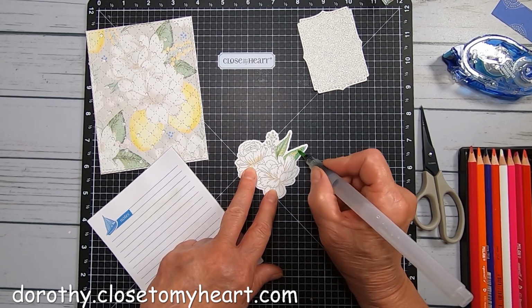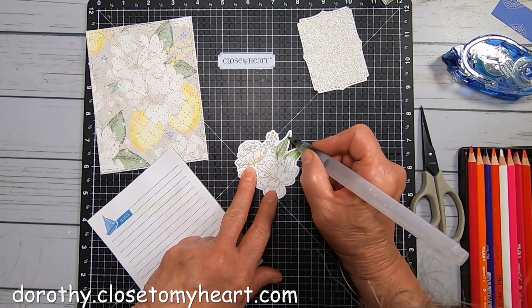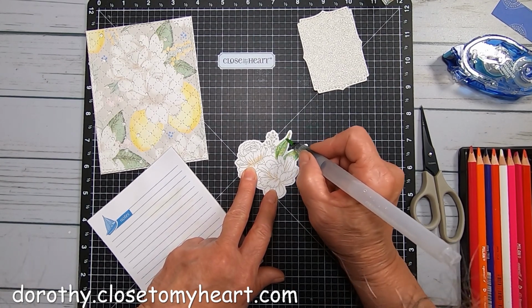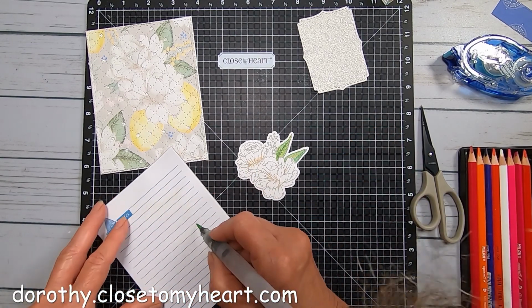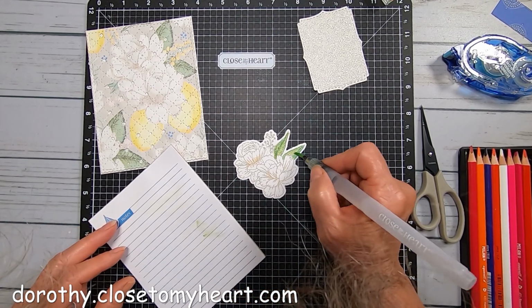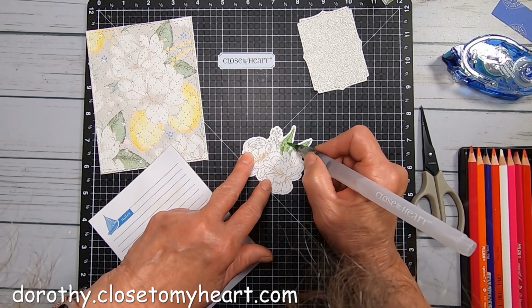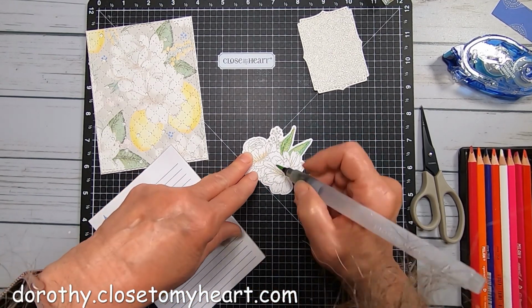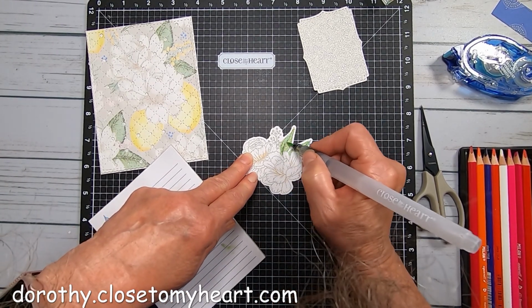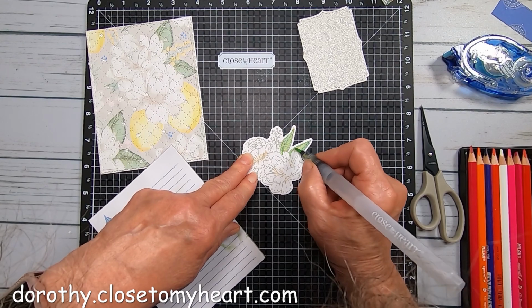So you can leave the pencils as they are. But if you add water to it, then the color turns into watercolor, thus the name watercolor pencils. So it blends a little bit. Just want to pull some of that green away. Because it's so bright. I need a really muted green, which is why I brought in the yellow and the tan to try to mute that green some.